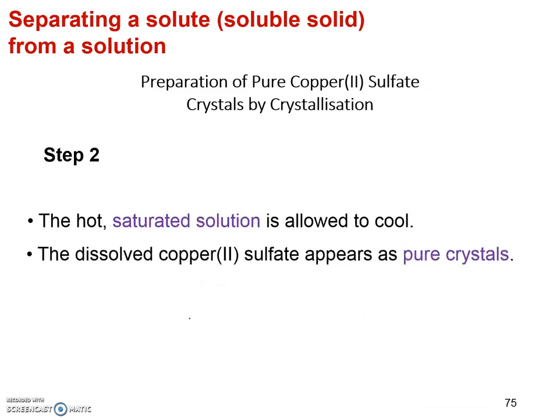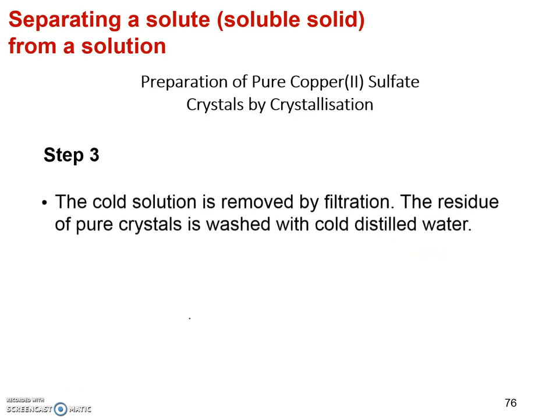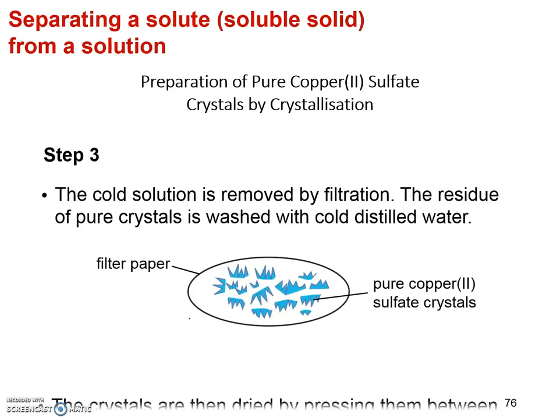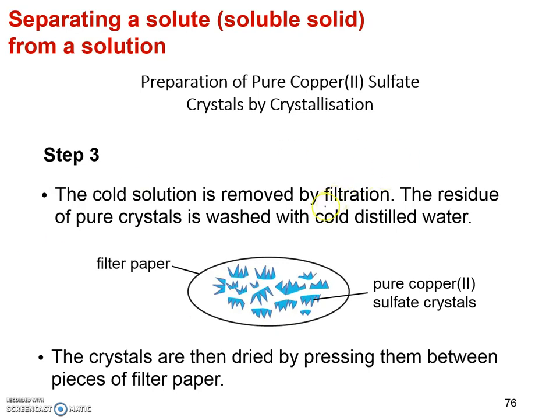Then you cool down the hot saturated solution and you'll get nice crystals forming. The last step will be to wash the crystals with cold distilled water. Now, why cold, you would ask? Well, if it was hot water, it's essentially like dissolving the crystals back in water again. So you don't want the crystals to dissolve again, so you wash them in cold water. After that, you dry them by pressing them between pieces of filter paper.